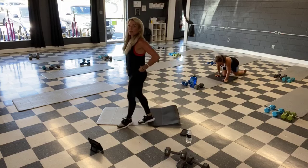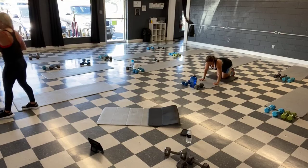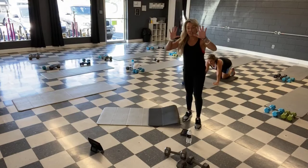All right, are we ready? Make sure you're on the ground. You don't need any mat or any weights for this one. Three exercises, 10 each.